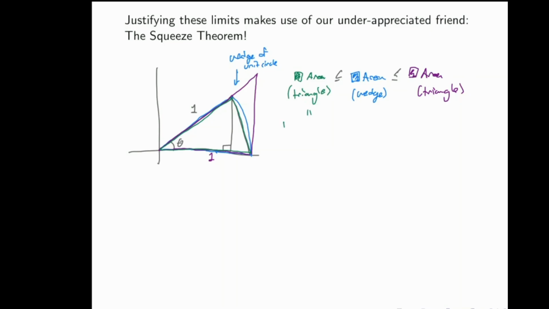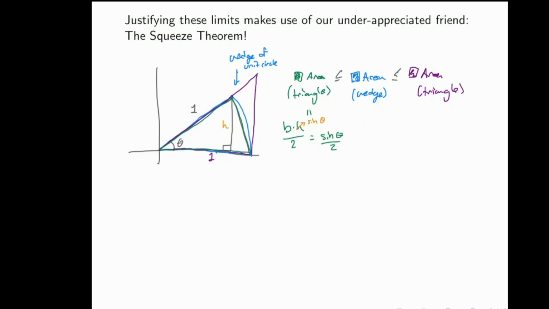So the area of a triangle is just base times height over 2, but we know the base is 1. We did that by construction here. What is the height? So this is the height of the green triangle, and we can look at that right angle triangle inside, and we see that it's actually just the sine of theta. So the base is 1, so I have sine of theta over 2 for the area of that green triangle.